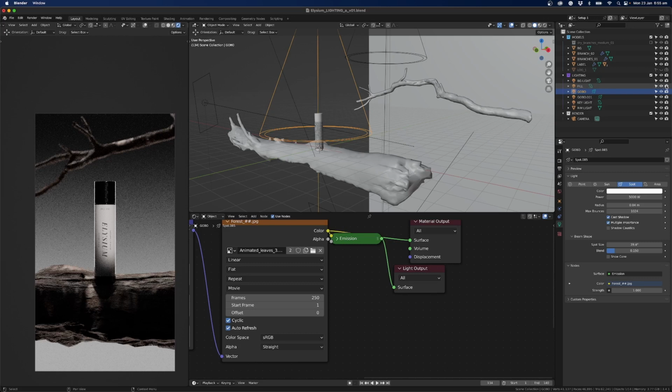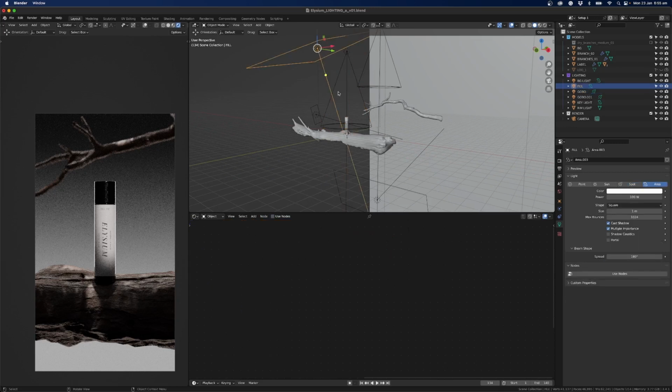Then to fill the scene a little bit, I added a fill just to fill up this area here on the branch and fill up the scene a little bit more, which is just a light up the top here. And we've just got it set to like 100 with a high spread, so that's really nice soft lighting.